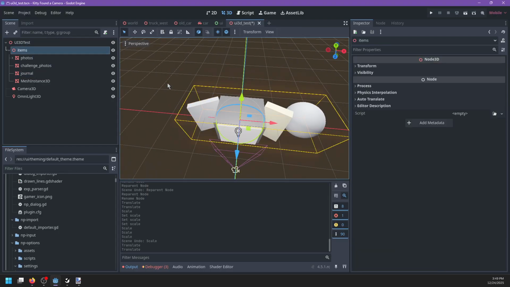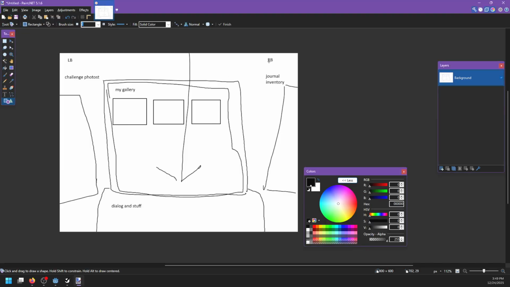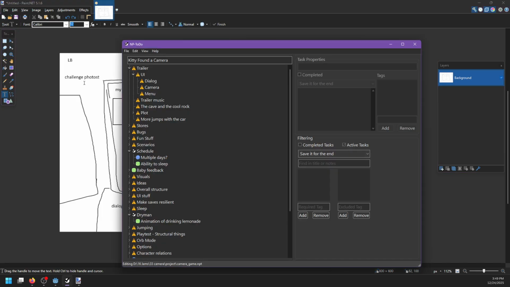Because there'll also be the UI elements, like in my beautiful mock-up, there'll be these here where it shows you what exactly you're looking at. It basically just says, right bumper for journal and inventory, left bumper for challenge photos.